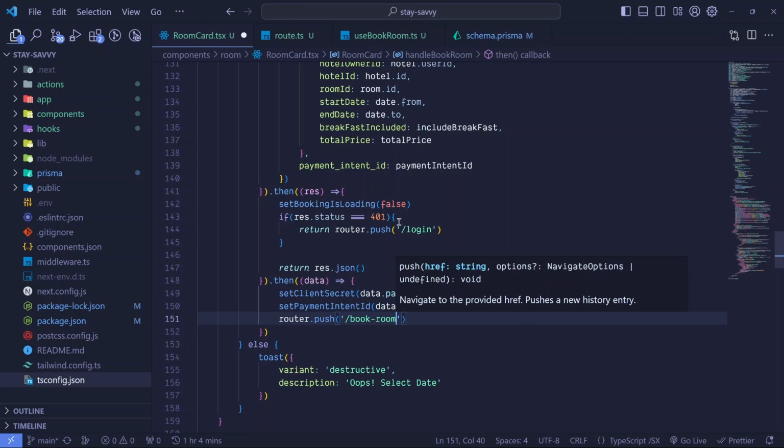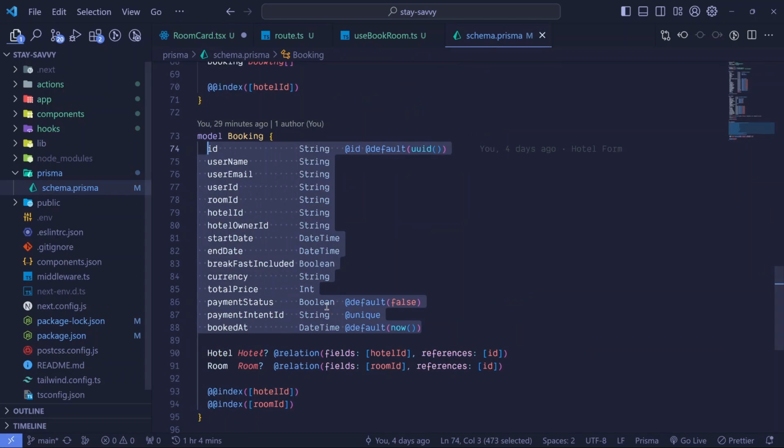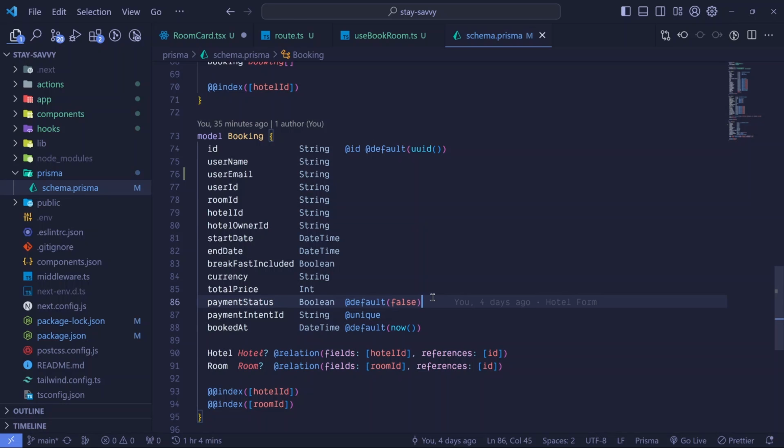Remember, this will create the payment intent, but they haven't paid yet, so it will create the booking and the payment intent, and then take the user to this page where they will actually process the payment, and then the payment status will be marked as paid. Remember, by default the payment status here will be false.